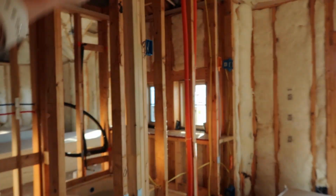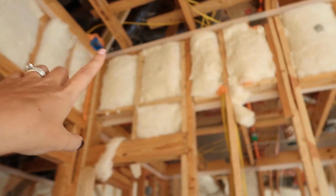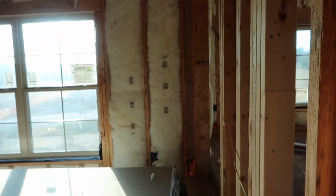So this is technically his bedroom, as you can see, all this Smurf tubing. We have outlets. That's the other thing we did, is outlets up in the corners of some of the rooms. We did them in the game room too, so that he can put LED lights around the ceiling and be able to plug them in the ceiling. I don't know, it's kind of out of control. So a bunch of sheetrock here. But I'm gonna try to get around here without falling.